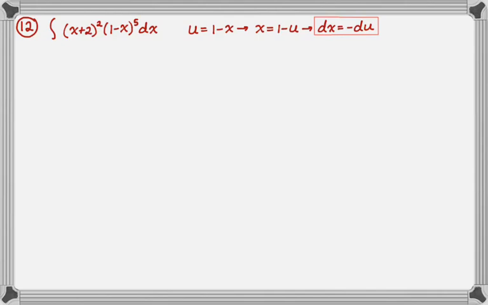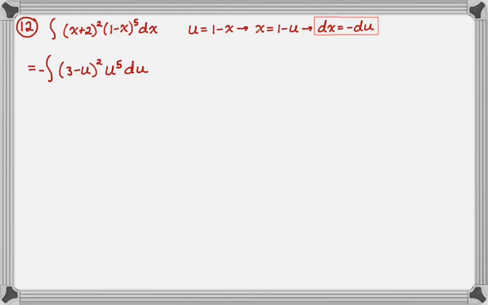I'm also going to use the fact that x is 1 minus u, so I should have put a box around that, but I forgot. So let's make some substitutions. So it's the integral of... oh, no, x is equal to 1 minus u. Sorry, doing a weird substitution there. So I have 1 minus u plus 2, so 3 minus u, quantity 3 minus u squared. And then it's u to the 5th. And then dx is negative du. So I'm going to put the negative on the outside and a du on the inside.